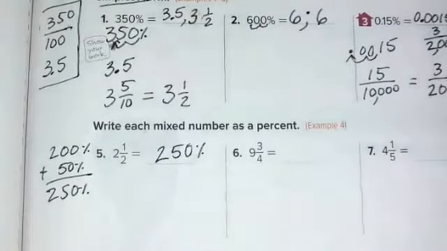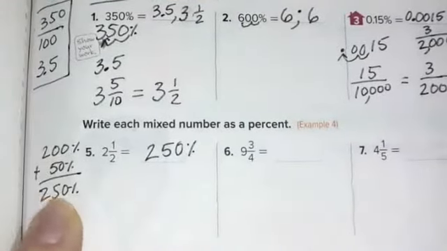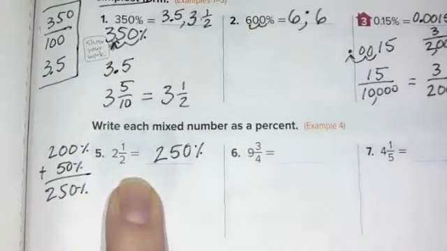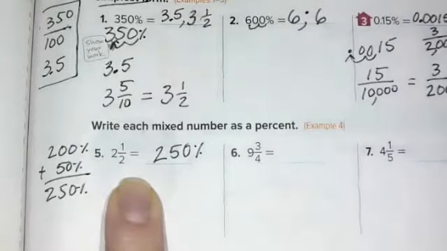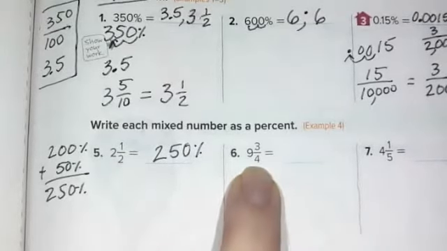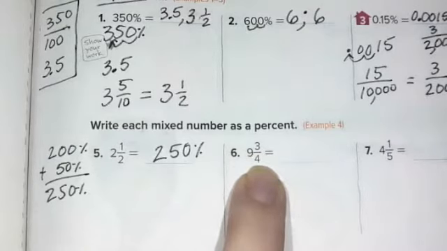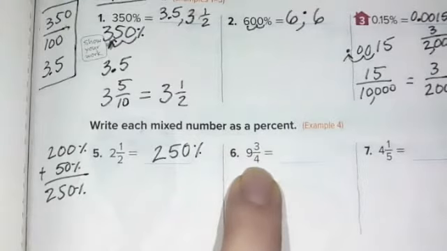Okay, now that one we could really do with mental math. We had minimal work to do there. But if you did not, we'll do some more without the mental math so you can see other ways to do it. Some of you might be able to do this one in your head too. You know that 3/4, right? So think of 3/4 of a dollar, that's 75 cents, 3/4, 75 cents, right? So that as a decimal is 0.75. So this as a decimal would be 9.75. So as a percent, we would move our decimal 2 places to the right and add the percent sign, 975%.